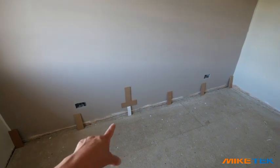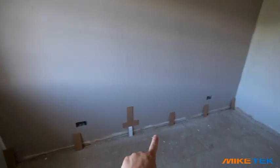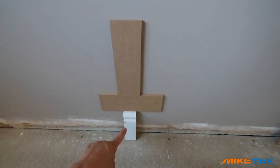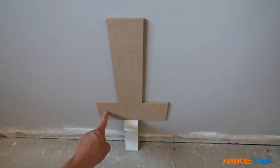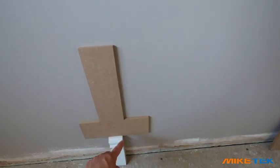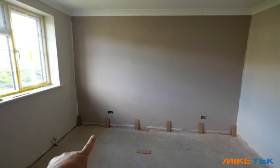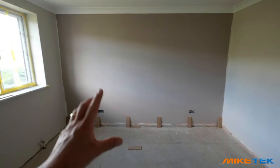With the panelling, obviously you'll have a border that goes across the top first and a border that goes across the bottom. I've done a little sample here. You've got your skirting board, which is just a little offcut I've cut off, then the border that goes across the skirting, and your uprights will go in between the bottom border and the top border. We've sorted the uprights going up along there, so that's equal distance going up, and we're happy with that.